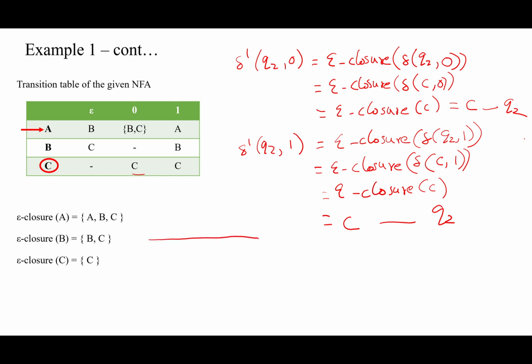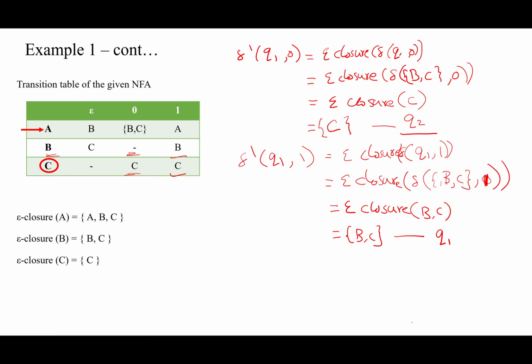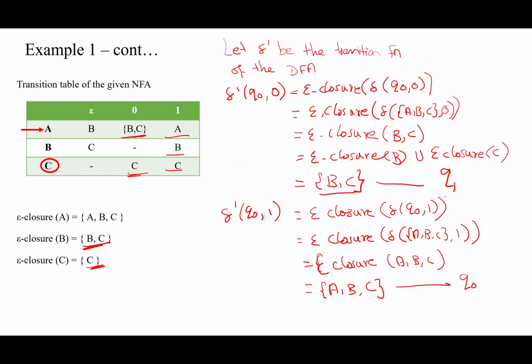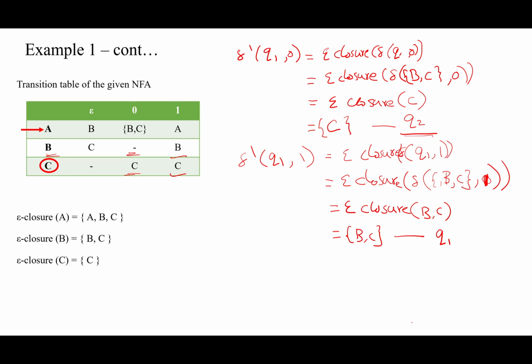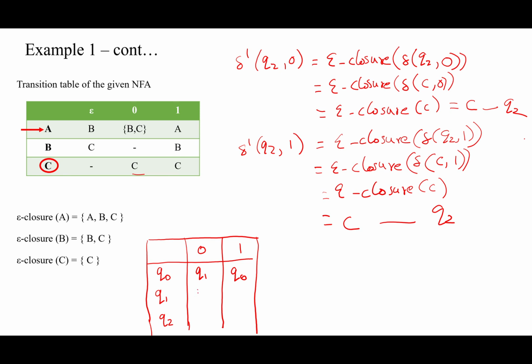Now next, we have to write the transition table and the diagram for this. So we will draw the table here. Input symbols are 0 and 1, and the states are the 3 states we got, Q0, Q1 and Q2. What is Q0 comma 0 and Q0 comma 1? Q0 comma 0 is Q1, then Q0 comma 1 is Q0. Next for Q1, Q1 comma 0 is Q2, Q1 comma 1 is Q1. Then Q2 comma 0 is Q2 and Q2 comma 1 is also Q2.